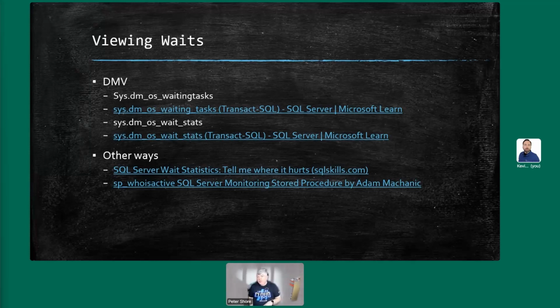It is free. Follow your appropriate change control processes before putting it into your production environment. But it's fantastic. It will list all the things that are running, how long they've been running. It'll give you what it's waiting for, if it's waiting, and a whole bunch more information. I would demo it for you, but I don't have a huge workload right now to test it with. And if I gave you a screenshot, and I've tried the screenshot thing before, I have to block out so much proprietary stuff that it becomes worthless. So if you're not using Who Is Active, go install it on a test machine and take a look at it. I think you'll find it very useful.